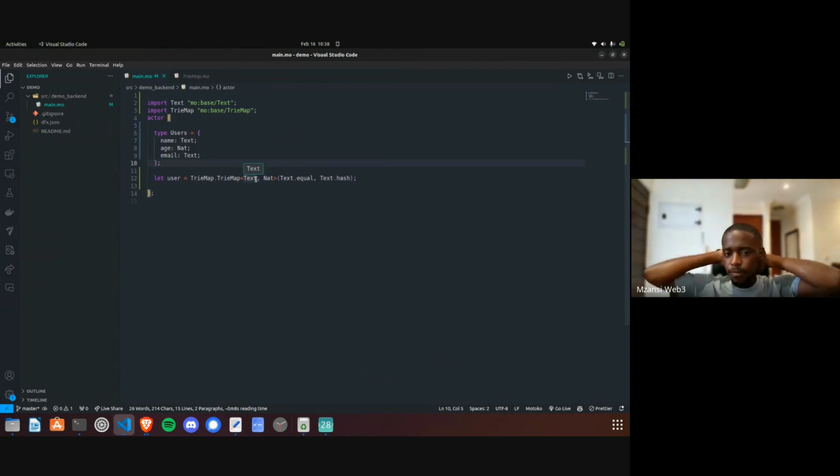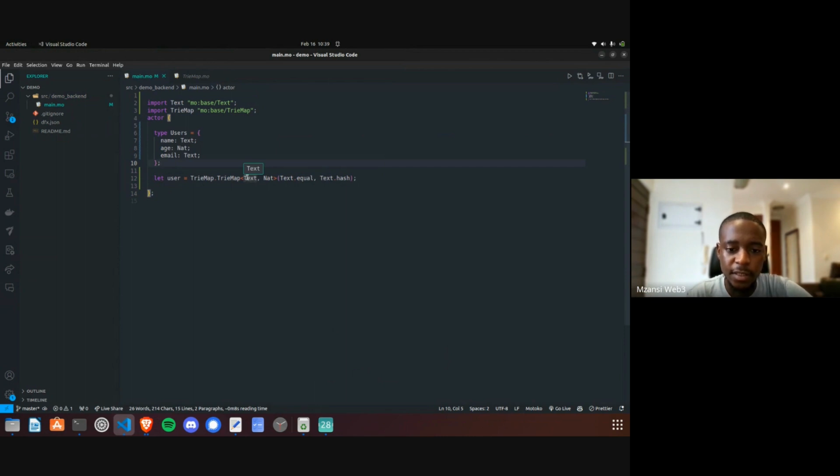So the key will be, usually for the Internet Computer, it can be the principal from Internet Identity, or you can use an email, whatever. But here it will be a text.